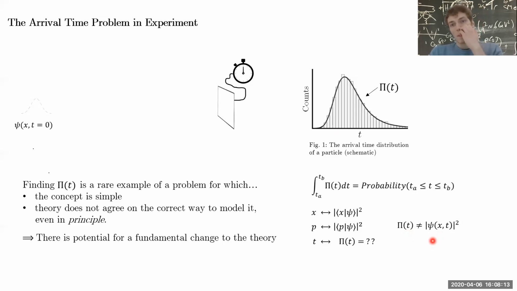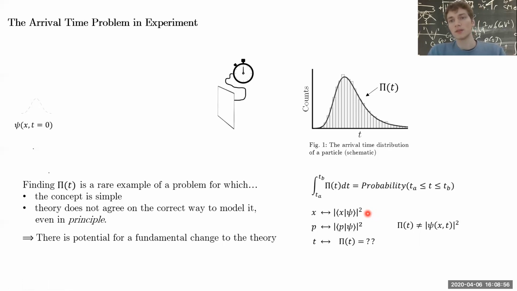For the setup, which we hope to work with you guys on, we have already calculated the exact solution to the Schrödinger equation, giving us psi of x and t. Despite that, there's no agreed upon theory on how to calculate pi of t, despite the fact that it's an experimentally testable quantity. For a little bit of further intuition on pi of t, let me give an analogy to some other variables in quantum mechanics.